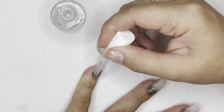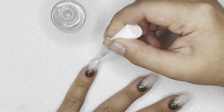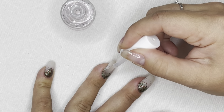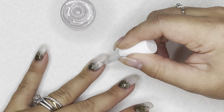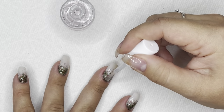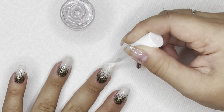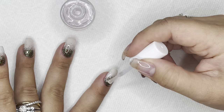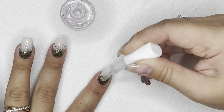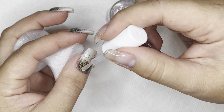So quick swipes for your first application, and then go right back around. Start at the first fingernail you did in the first place. Go back through, and this coat you can do a little bit more thoroughly, a little bit slowly, get around all the way to your sidewalls, cuticle, and free edge, and that's it. So dip top coat is not in one application, it's not in 3 applications, it is 2 coats, and that's it. That's how it works, that's the science. So make sure, if you're having issues with your dip top coat application, that you follow those steps pretty specifically.